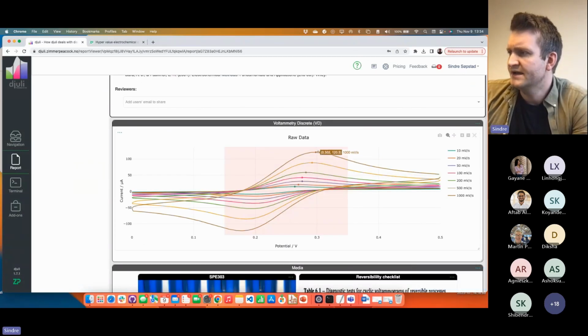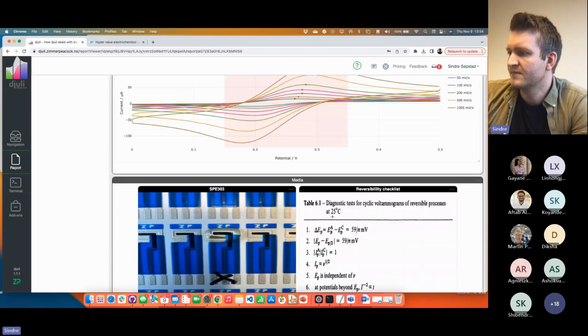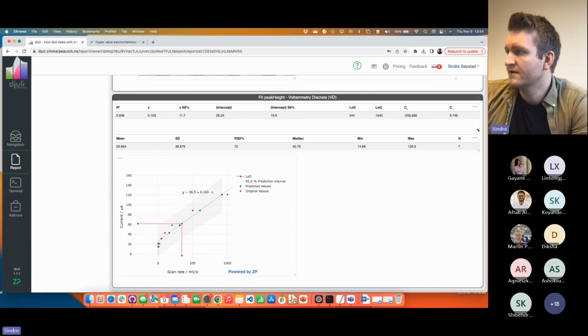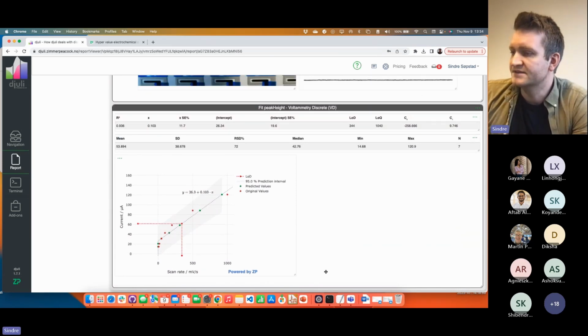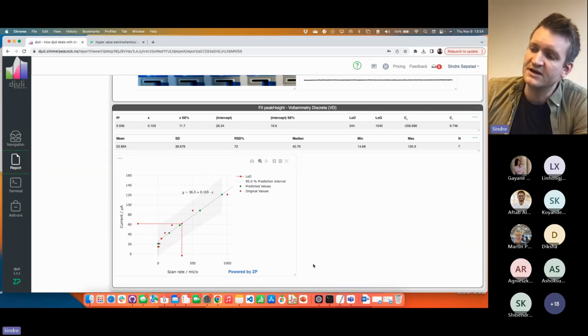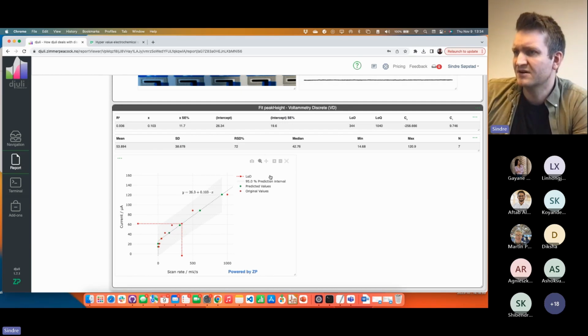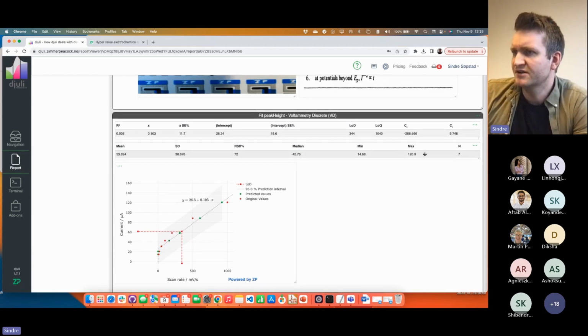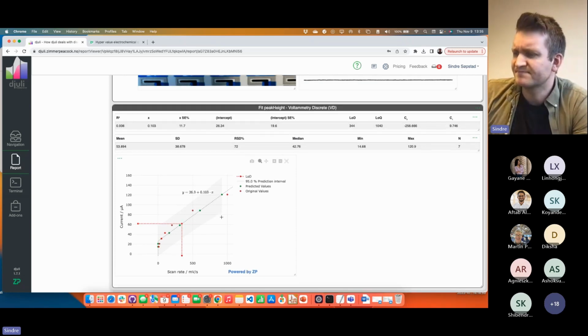Cool. So now I have identified all the peaks. This is the window where I looked for them. And notice we have gotten a new card. The card is the container of these tables and plots. We have a plot first and foremost where we are mapping the current as the signal versus the scan rate. So you can see there's sort of a trend going on. This is the linear regression, and we have an R² of 0.93.